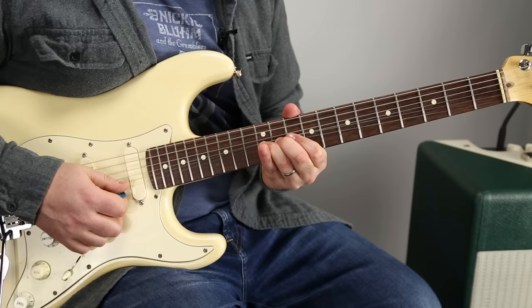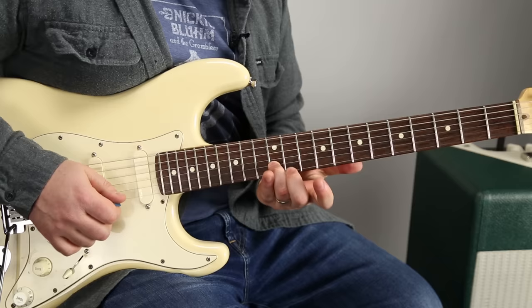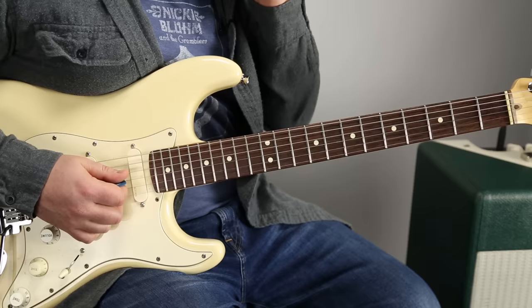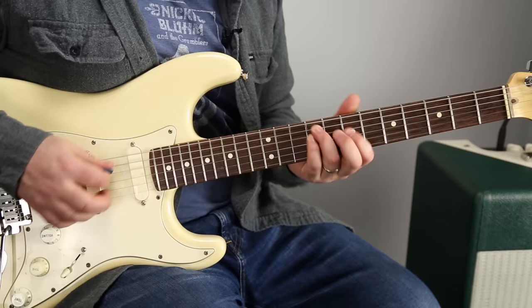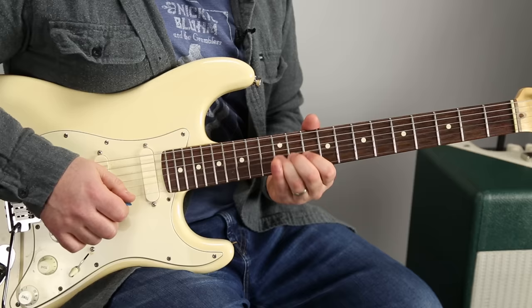The index is still down, so I can then grab ring finger on that 12th fret. And I hit it twice again. All right, check it out from the top. Here it is slow.